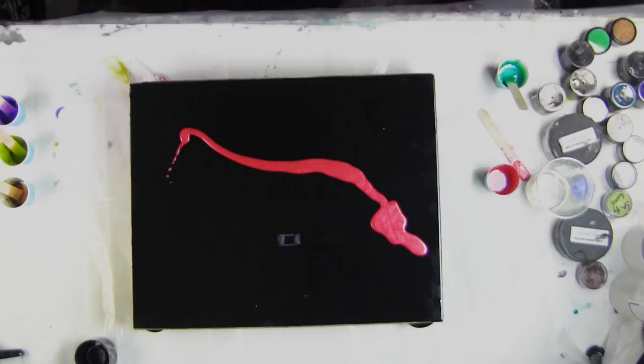I'm going to do this a little tiny bit at a time, do the color at a time, work it in. I can also do a second layer. Remember, this has already been resined with black on the base. Okay, that's interesting. There we go.